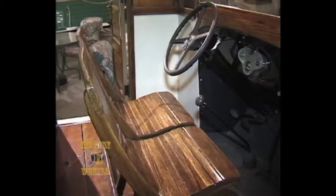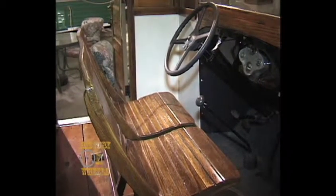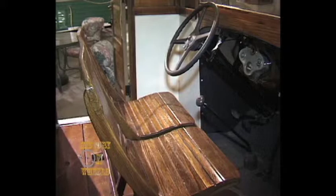Now, one of the things I've noticed too is we're fairly comfortable back here. We've got a nice padded couch in the back end of this vehicle, but the driver didn't have it so good. No, the driver sat on a wooden bench with his riding partner tight on his elbow. Right. It's basically a school desk type seating from the early schoolhouses. And considering that all travel was done on dirt roads, it was probably a pretty bouncy ride. That's right. So maybe big guys like me might be a little more comfortable than skinny, bony people. I think those of us who carried our own pillows were. Of course, it may be that they carried their own pillows as well.